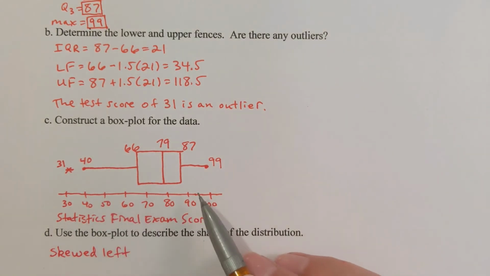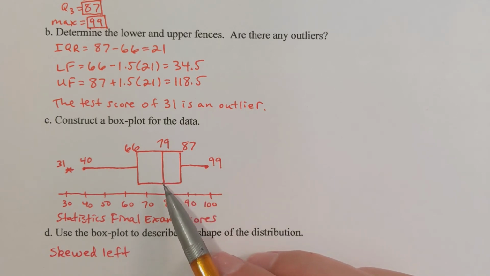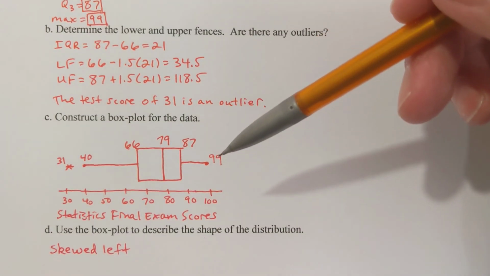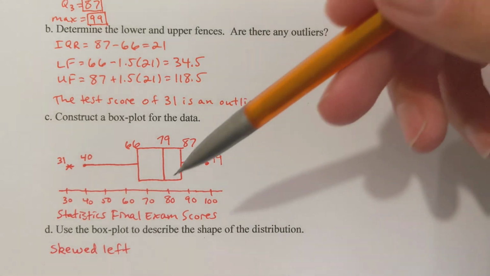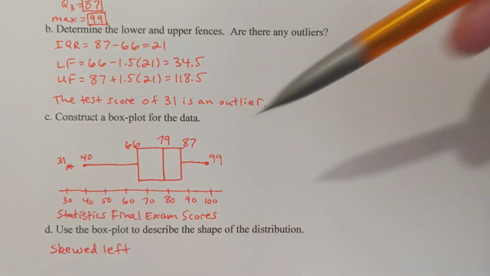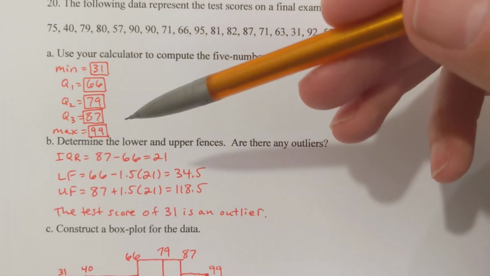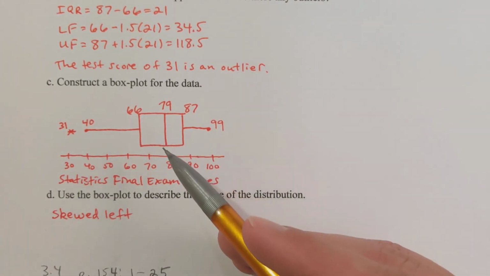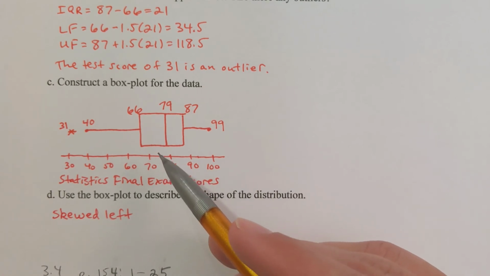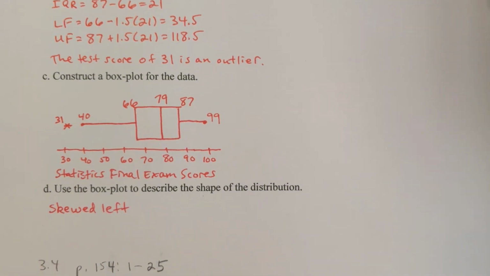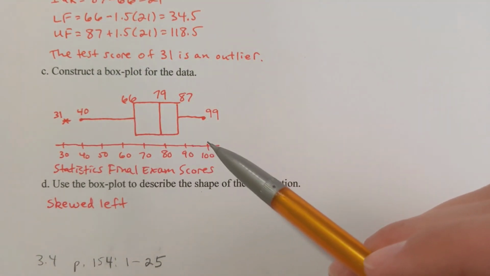I'm not using a scale of 1, so it might be tough to tell, like, is this 79 or is it 78? So this is more for the reader to build on and make sure that they understand your box plot display and the key 5 number summary, which should be labeled. You can label this on the axis, or on the box plot, that's fine. Just make sure that the 5 number summaries are there, if you're making this by hand, in other words.